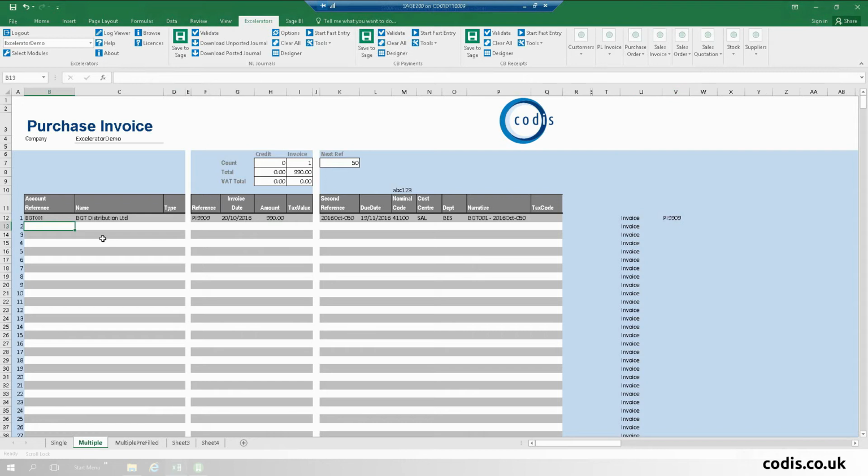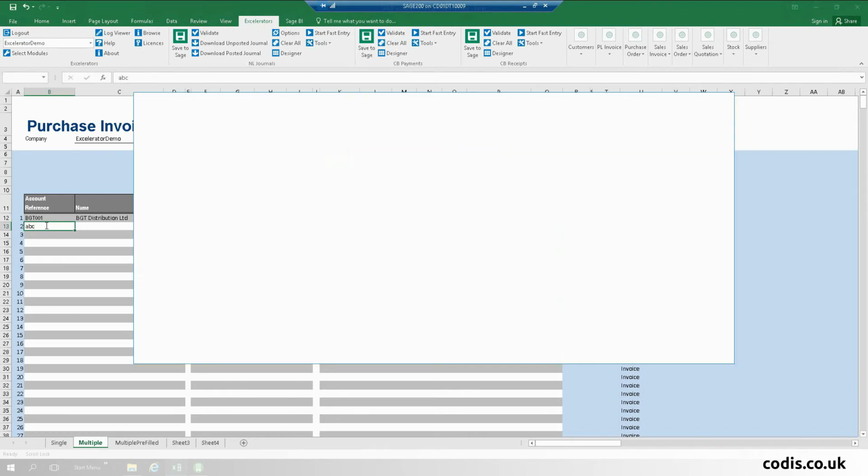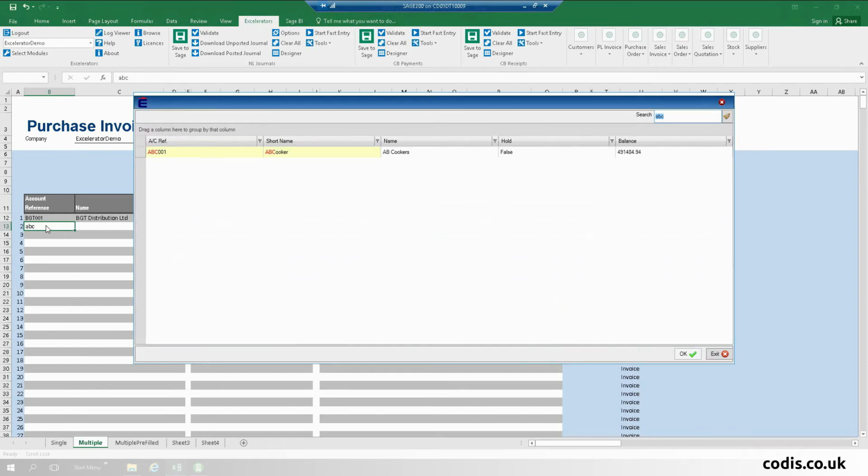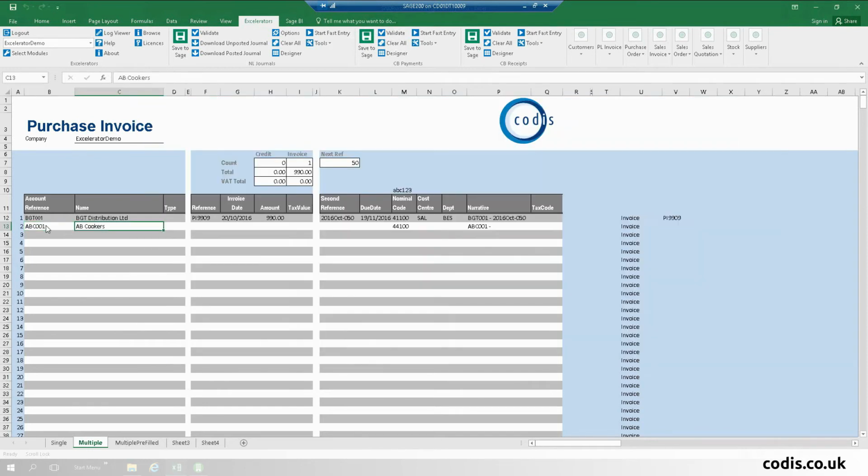Fast entry is toggled on and off, and when we toggle it on, we can type in characters and tab off the field, and it will allow us to search for that by that field. I use the arrow keys, drop it back, fill in my invoice number. I can use shortcut keys to copy the data from the row above, and I key in my amount.